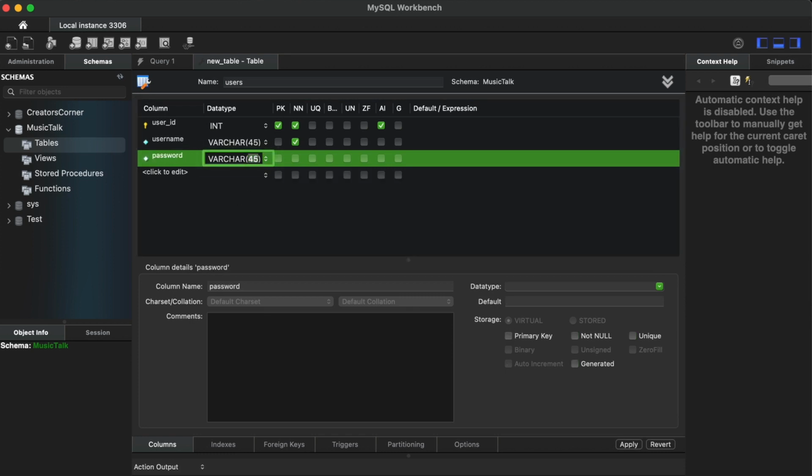For this entry, we'll do varchar again, but we're going to set it much bigger, like as big as 1500. The reason for this is it's bad practice to save a password as is in a database. It's better to hash the string or encrypt it before storing it in the database.